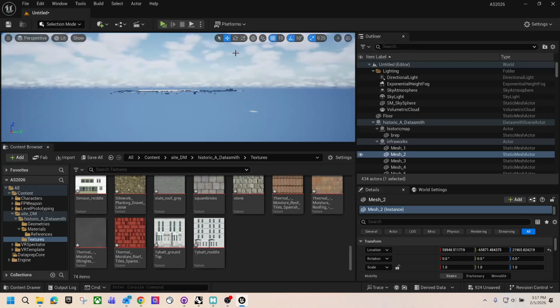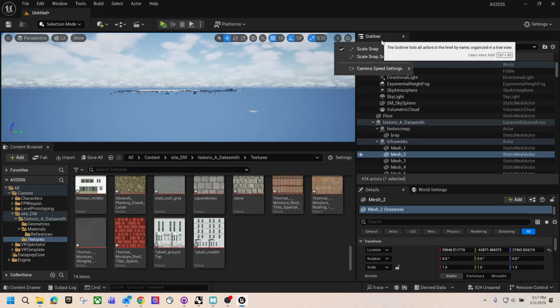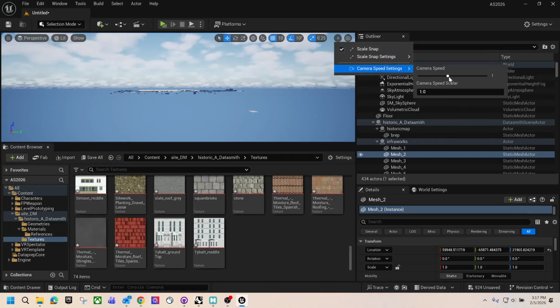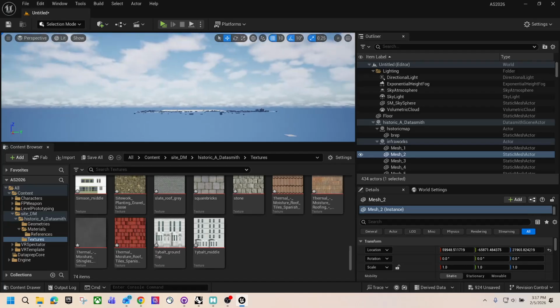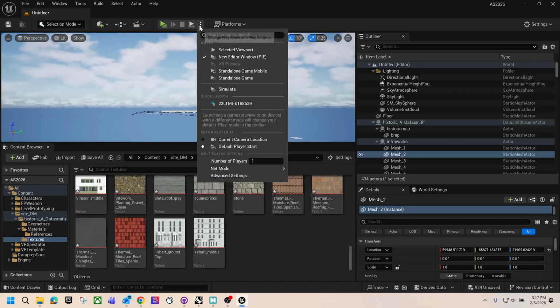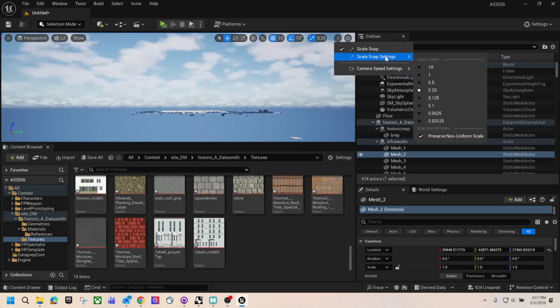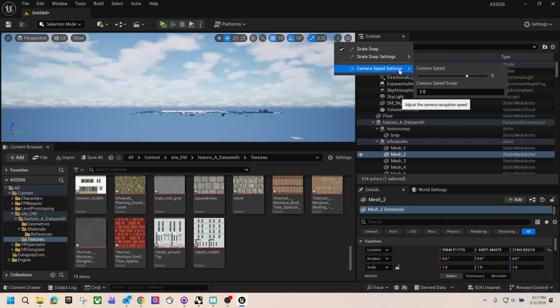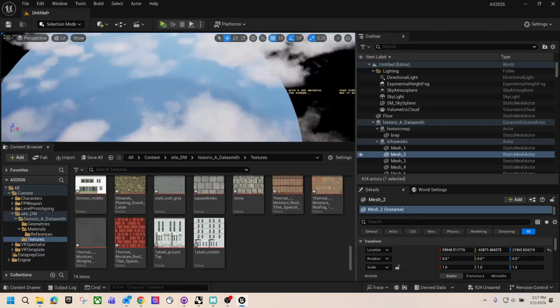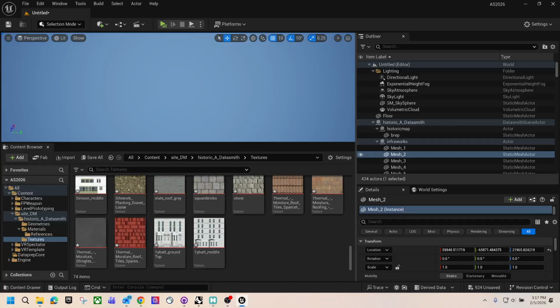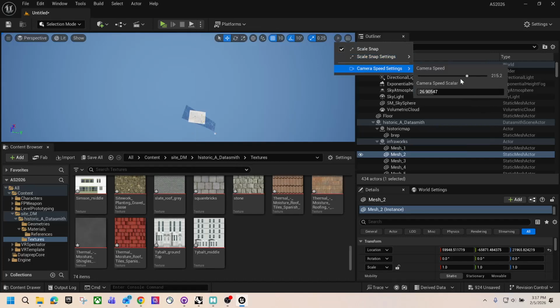Where is the flight control? Hold on. Let me see. Yeah, camera speed. I want to set the speed to be higher, because this is a super large model. You do want to fly a little bit faster. Yeah, I think my resolution is a bit too low. That's the reason it doesn't give me that interface directly. So now I can, oh, maybe that's too fast. So let me do one more time. Control the speed. Maybe not 200, maybe just 20.